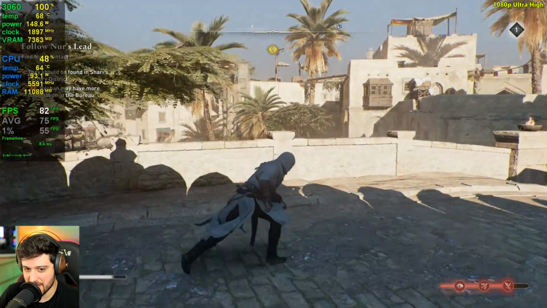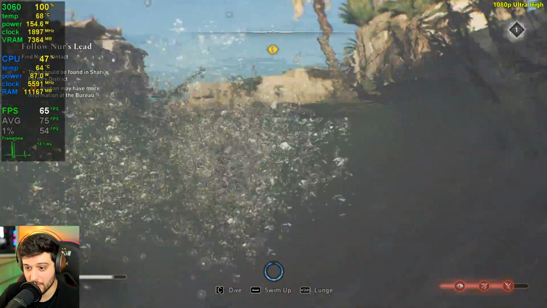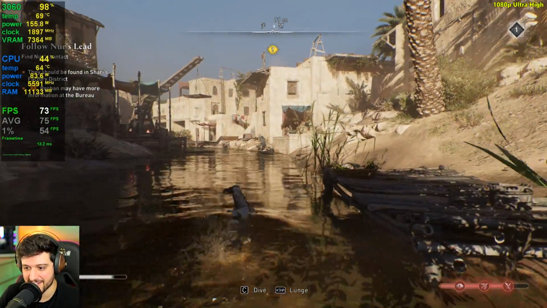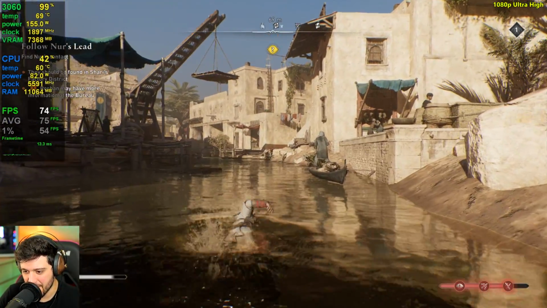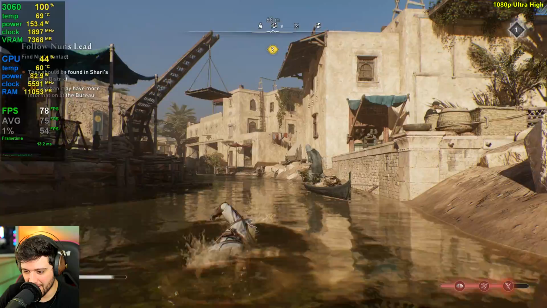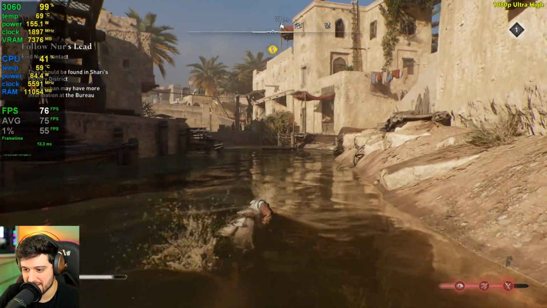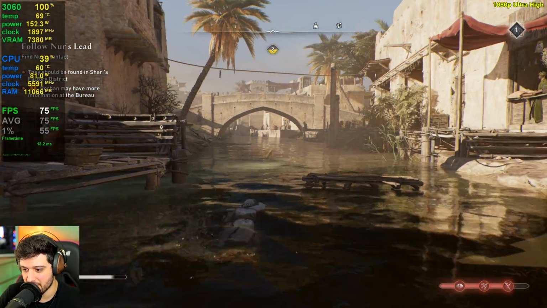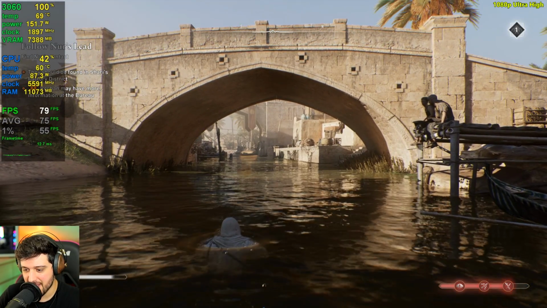Okay, this is the bridge, guys. I'm gonna dive right now, and wow, okay. Oh, massive stuttering. We've also seen these stuttering issues with the 6700 XT when we got to this river area of the map. Also, oh my god, the water looks like crap at 1080p resolution. Jesus, what the hell is that? It looks like Assassin's Creed Valhalla with the anti-aliasing option on low. That looks weird as heck, dude.